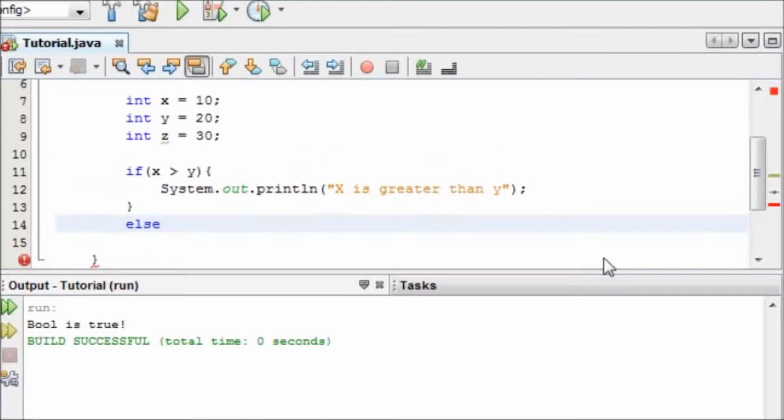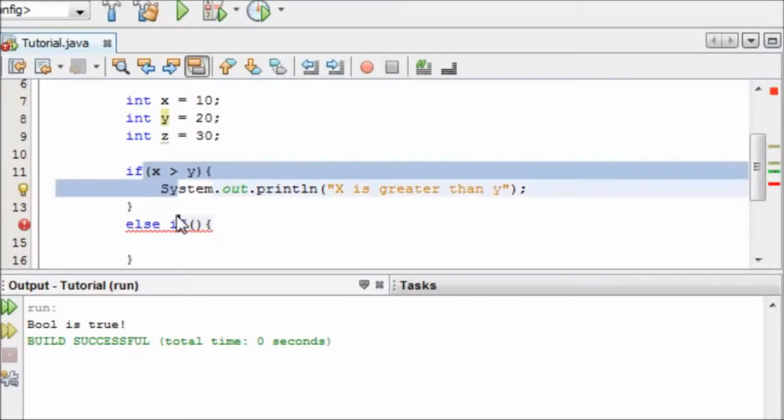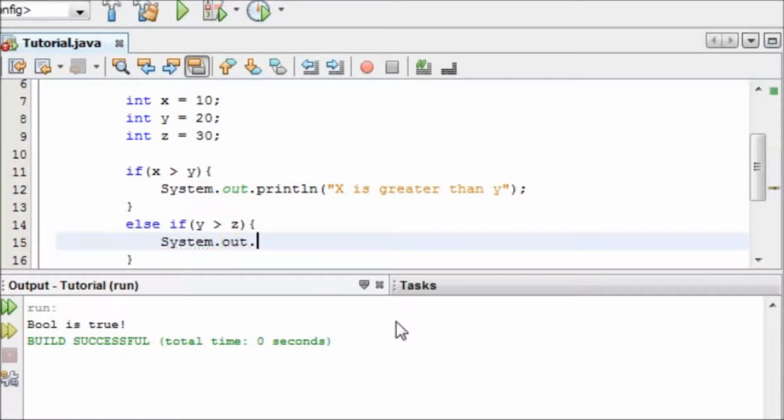And then we could just do our else statement like this, else, and then print out, say x is not greater than y. But we want to test another condition within this if statement. So you write else, but then you do space and write if, and what this does is it allows you to test another condition. So it's going to say if x is greater than y, say x is greater than y. If this isn't true, move on to the next test, and that is, y greater than z? And if it is, we're going to System.out.println y is greater than z.